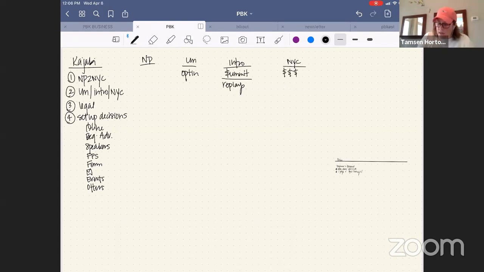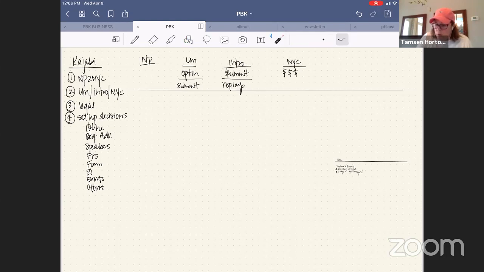So when you have your summit, this is typically how it's going to lay out in terms of our North Pole to New York City. We know, okay, we're putting all the effort in, we're hosting this, we're running it to increase our list size.